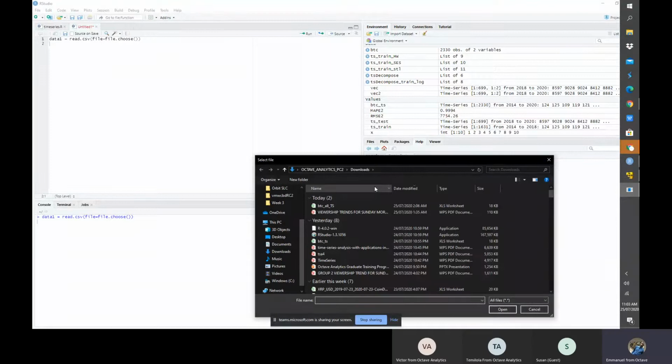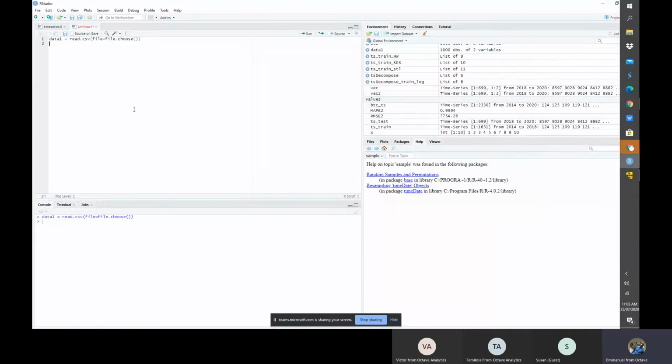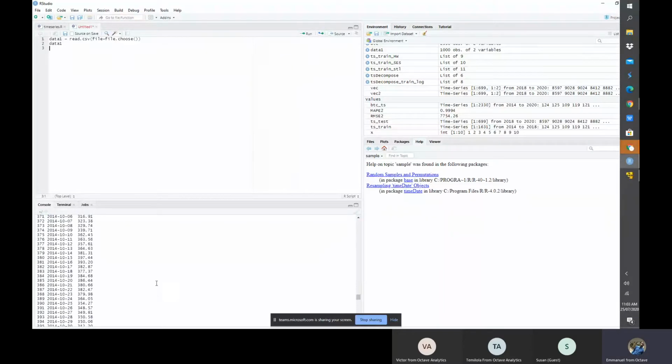So this thing comes up here. Then I want to read this one. This is a kind of time series data. So data1. This is the data I have here, the time series data.